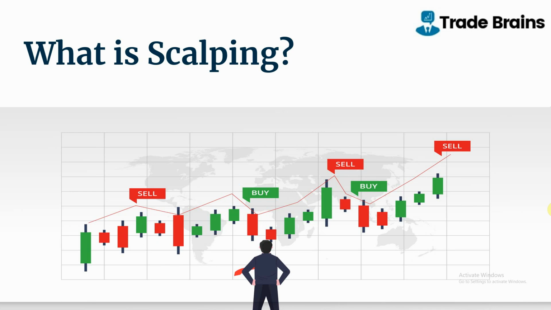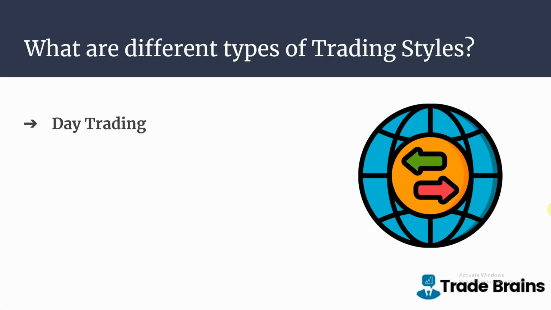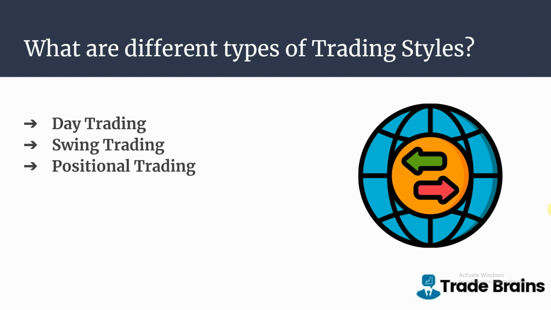So before getting into the features and the characteristics of scalping, let us understand what the four different types of trading styles are. The first is day trading. Day trading is that form of trading style in which you enter and exit your trades on the same day itself. The second is swing trading. Swing trading is basically more level-based trading. If you see a certain swing or arc formation in the market on the charts, you take a trade based on that, and you ride the move. The third is positional trading. Positional trading is a very long-term form of trading. It is that form of trading style in which you take a trade and you wait for your next level to come in the market and you exit your trades accordingly.